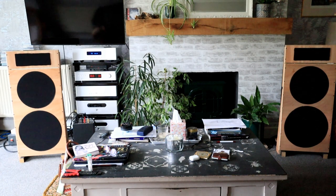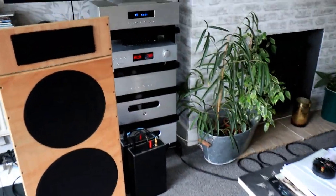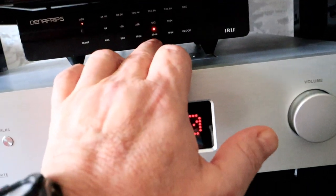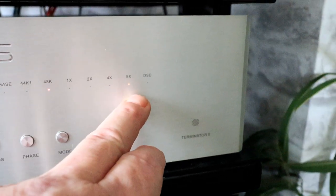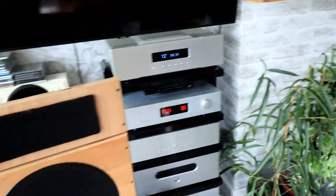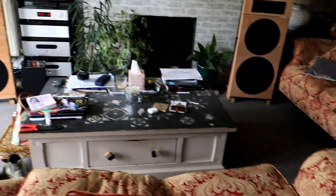Just for those that are interested — that was Tidal, streaming Tidal at studio quality. You can see here we're at 384k coming down — it's 48k times 8, sampling at that rate. It sounds quite nice. I've just got to do a little bit more tweaking but I'm very pleased with those now. That was a well worth project to get involved in — a little bit of money, a little bit of fiddling.